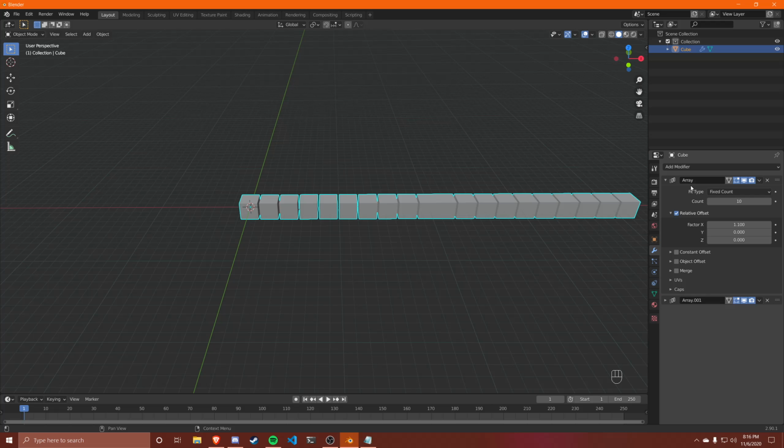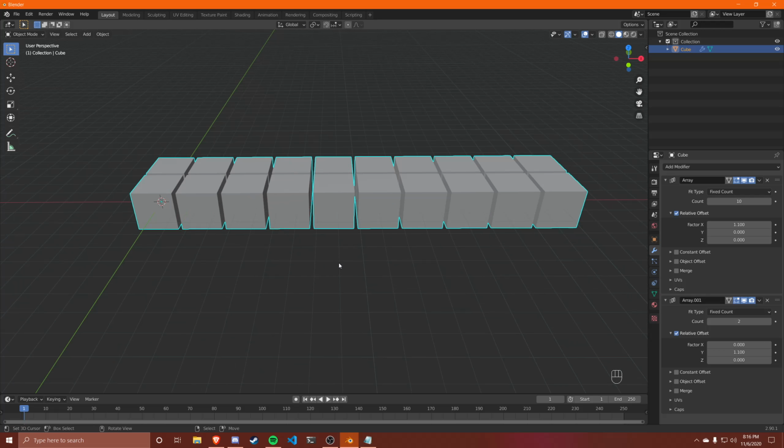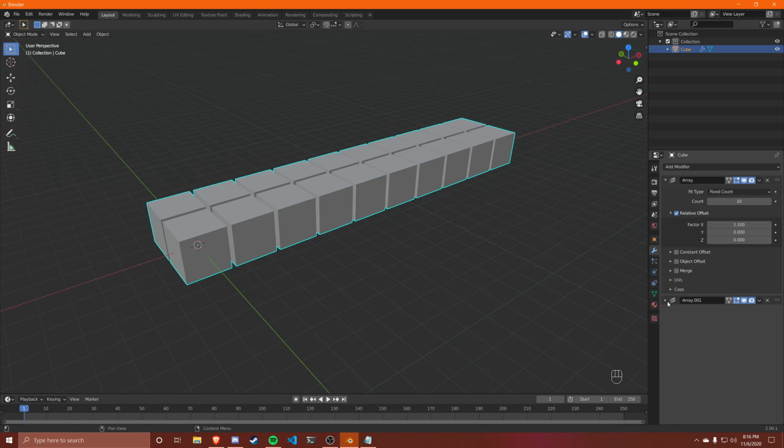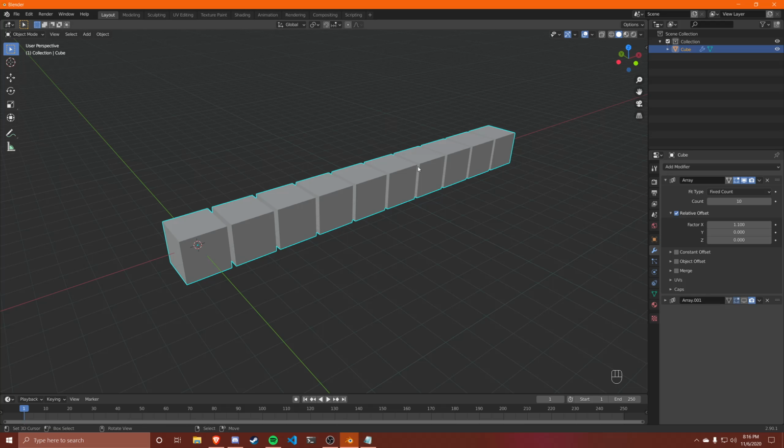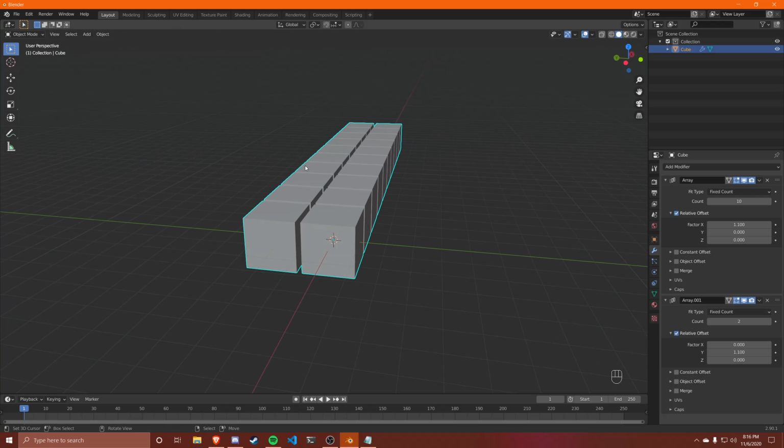So here's our first array modifier that's going 1.1 on the x. Now let's go not on the x, but 1.1 on the y, right? So essentially it's computing this modifier and saying, okay, this whole thing is an object. Once I add this modifier, we're going to make an array of this whole object and duplicate it on the y-axis.